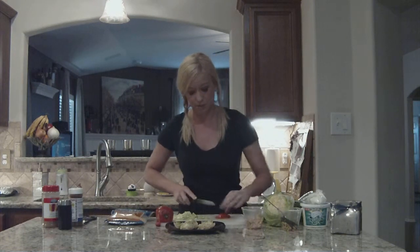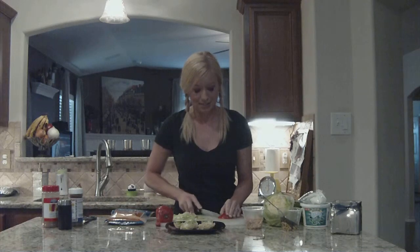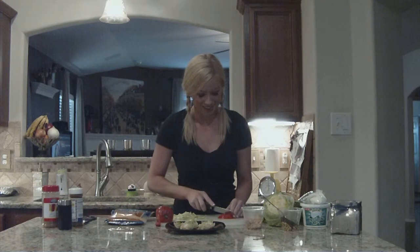Last time I made these, I was using a dull knife and I just had torn little chunks of tomatoes all over the place and it did not look good. So this time we're having a little bit more luck.